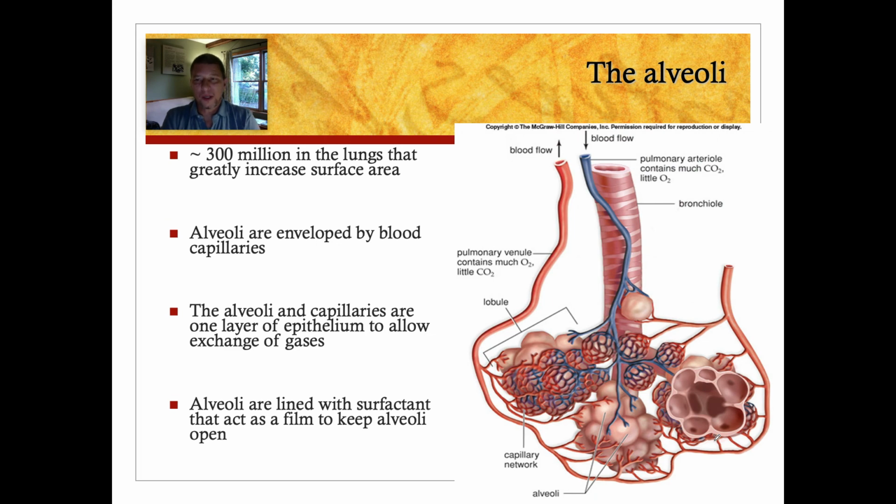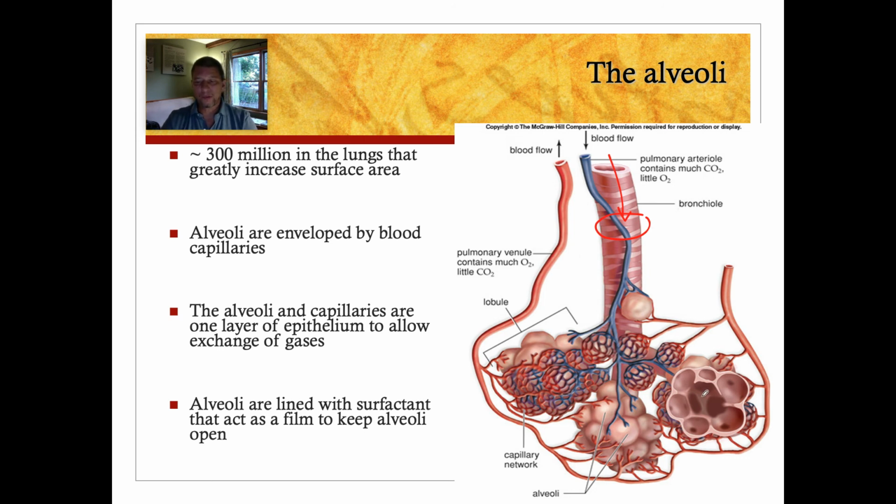So this is an image of one bronchiole. And again, this tube here that is circled there, or running this way, is 1 millimeter in diameter. And at the end of these are a bunch of little sacs called alveoli. And you have about 300 million alveoli in your lungs, all right? And their function is, of course, to increase the amount of surface area so that diffusion can occur more efficiently, all right?